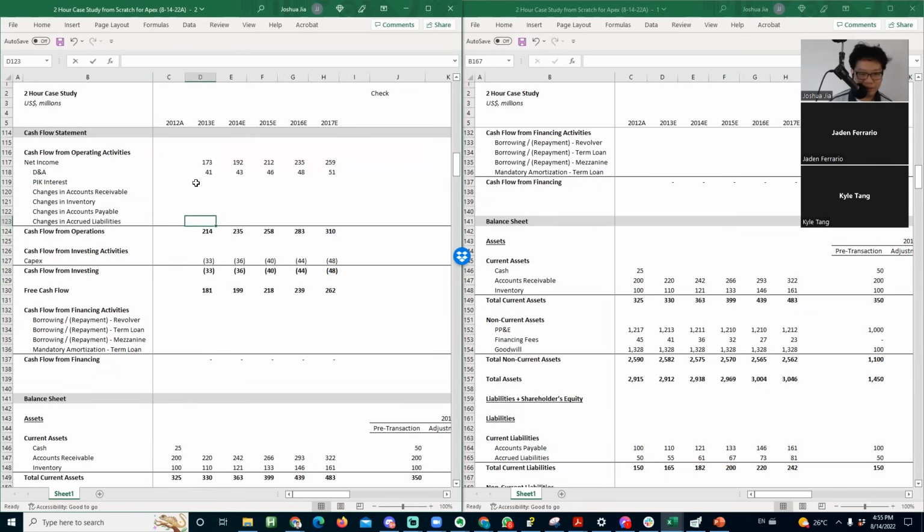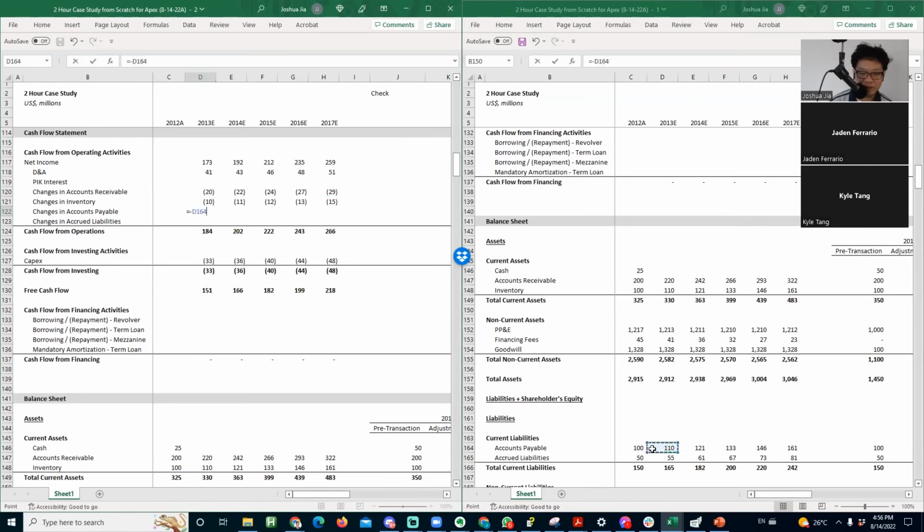You really only care about the future because that's when we buy the company. So I'm just going to do this from here on, and I'm going to take last year's accounts receivable minus current year. For current assets, always take last year minus current year, because any increase in current assets represents a cash outflow. If people owe you more money, that's money coming out of your pocket. If you're putting more money into inventory, that's money coming out of your pocket.